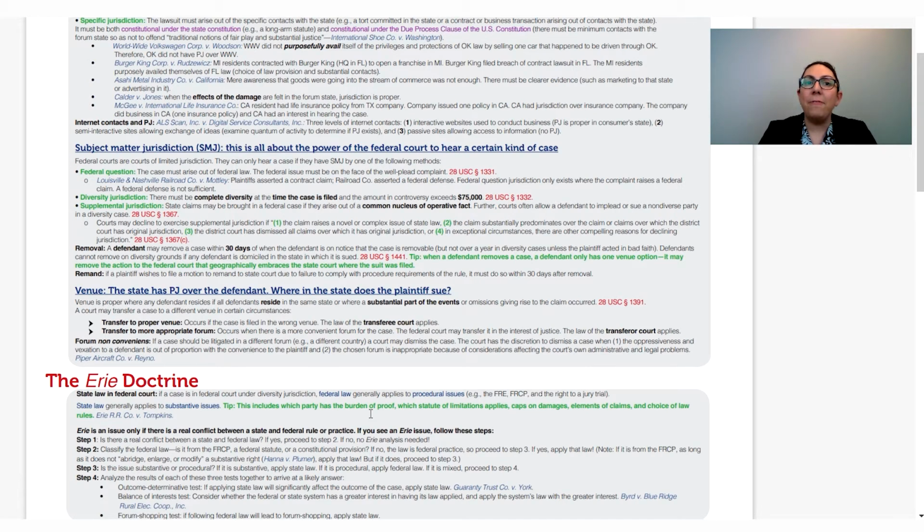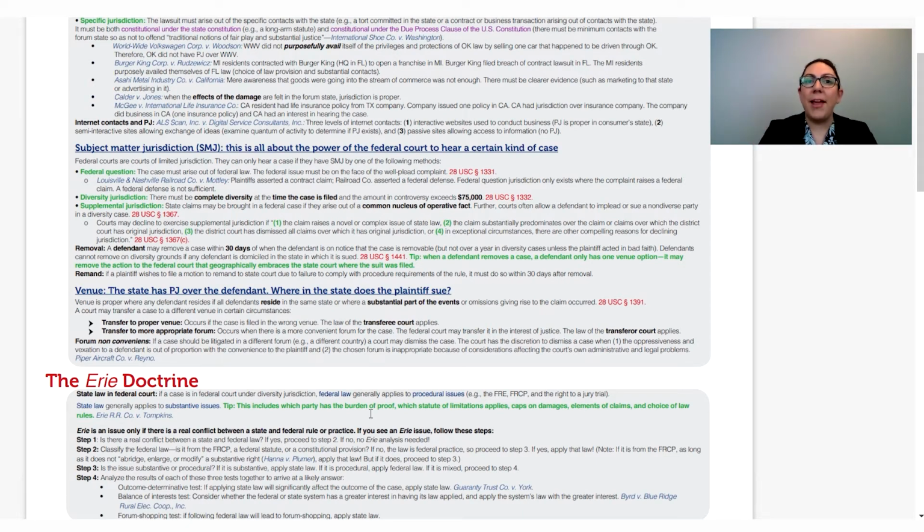And so when you have people from different states suing each other, rather than having one of their own state's courts hearing the case, which theoretically could give a preference to its own residents, the Constitution recognizes that the federal court system can hear these types of cases under diversity jurisdiction. In order to have diversity jurisdiction, there are two requirements.